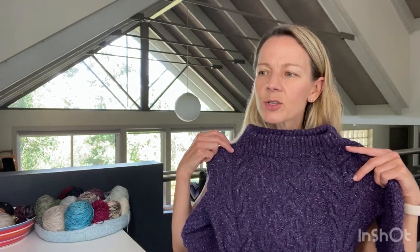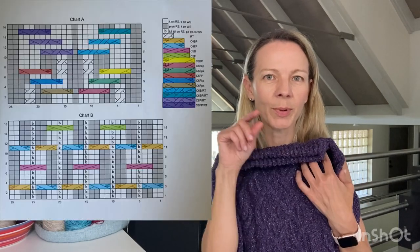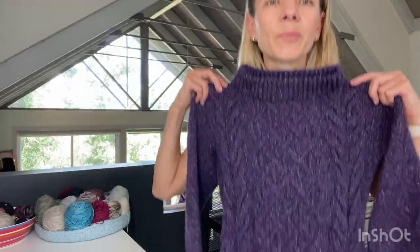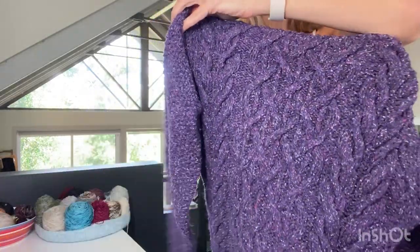This one took me three and a half years to make. I started it when I'd just gone back to work full time and was getting re-accredited as a teacher after more than five years off with my children. There are so many cables and so many different charts - color-coded with a lot to keep track of - so with everything else going on it just kept getting set aside.